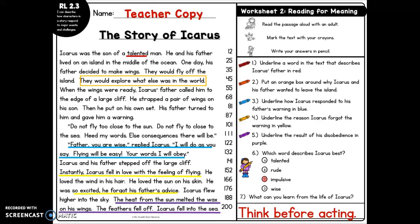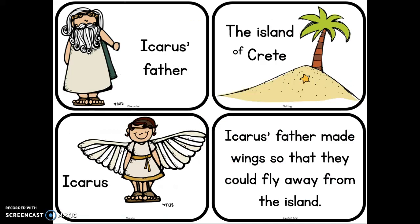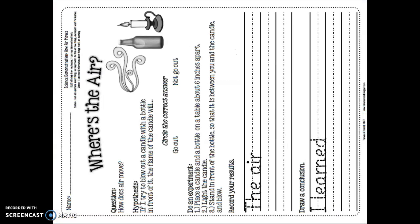We keep going. All right, so more material that you can use in a whole group carpet time experience with students, more lesson plans, and then of course my science lab. So here's the science lab. The students can actually record their thinking here with some scaffolding. We're going to be learning about drag with this unit. And then I also offer you another page for second grade that doesn't have the extra lines in between.